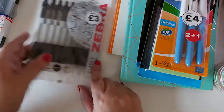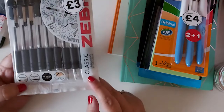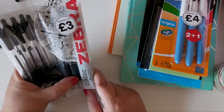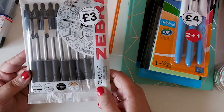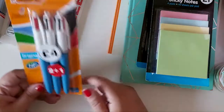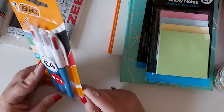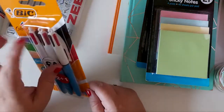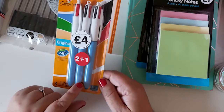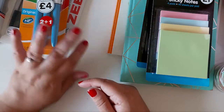For £2. Then she picked up flat pens — ballpoint pens. You get ten in a pack for £3. Then she got this one because she said she needed a green pen, and this was the only one we could see. It's actually got black, red, green and blue. I thought that was quite good — you get three of them for £4.